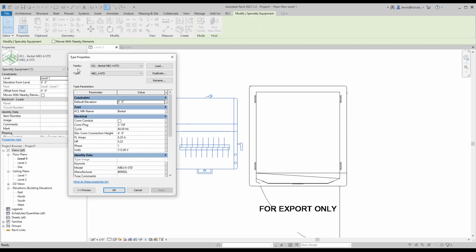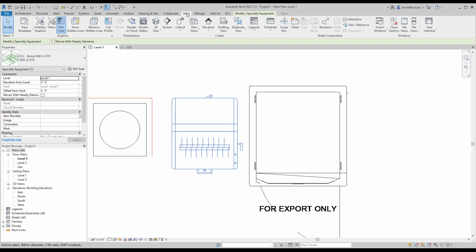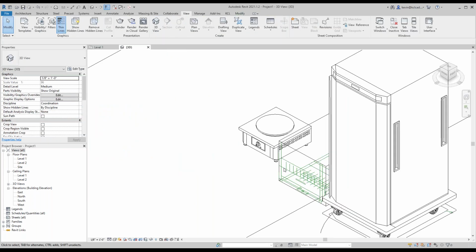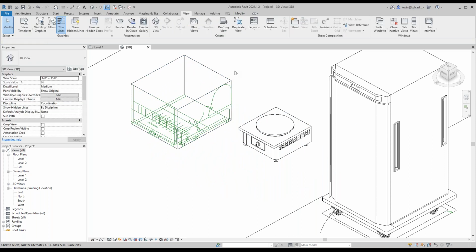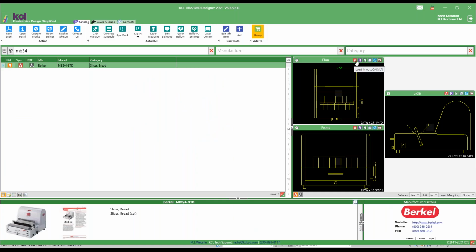It has data for Revit, electrical information it'll schedule, but if I view a 2D converted item in Revit, it doesn't look so good. It gives me the three-dimensional space that it takes up, and we kind of pasted the little pictures or images from the 2D onto it. It's really meant as a placeholder for two-dimensional. It'll tag and schedule, but I just want you to see proof is in the pudding here. It does work. So anything that you have in KCL can be sent to AutoCAD, Revit, or Napkin Sketch.